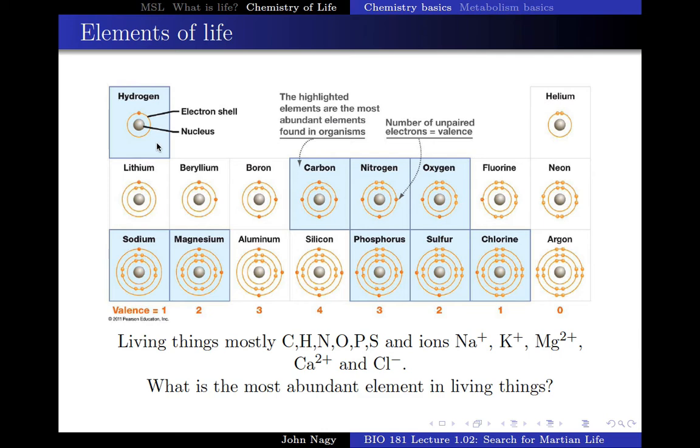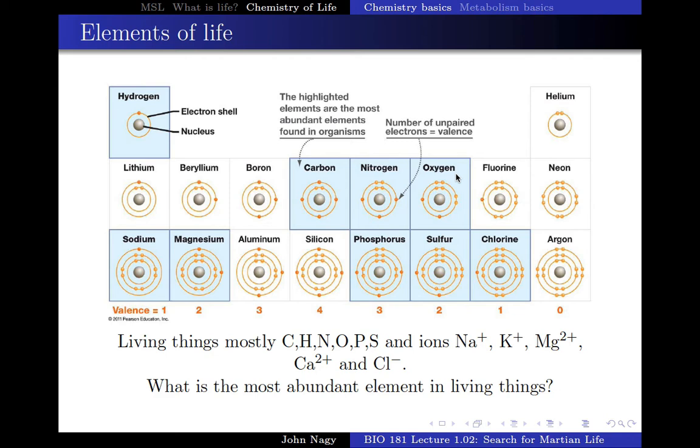Now, most people would probably say carbon, because we're organic. That's what we just said. We're looking for carbon-based chemistry, so therefore carbon should be the one that makes up most of our mass. That's not right. Interestingly enough, what makes up most of our mass is oxygen. And if you think about it for just a moment, that actually makes perfect sense. Your body is mostly what compound? Interestingly enough, your body is not mostly an organic compound. It's mostly the compound water, which is not organic.